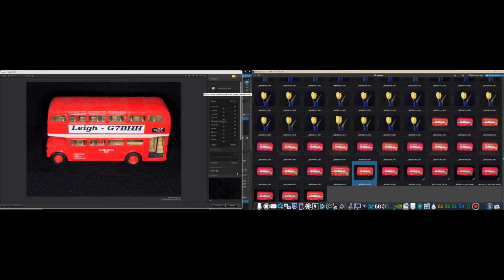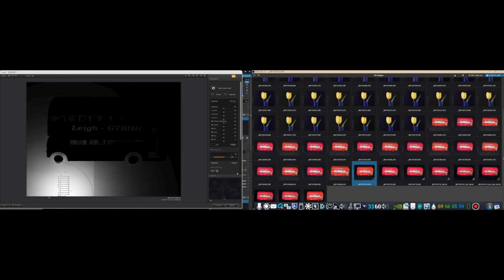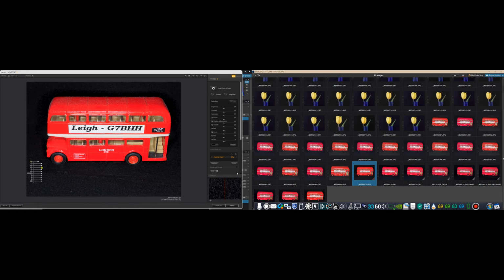Right, so one thing, control points in Viveza. Now I've selected up here that I'm going to add a control point, and while I'm doing it, rather than just click and add it, I'm going to hold down the control key when I do it. Now you'll see all the areas it's going to affect. In this case, all the areas pretty much which are black in this part of the image. Okay, and we'll do the same for other areas of the image, so I can do that in an easy way. I can just hold down the Alt key while I select that control point to duplicate it, and I'll drag it somewhere else where there's some black down here, and you can make it larger or smaller and make individual adjustments.